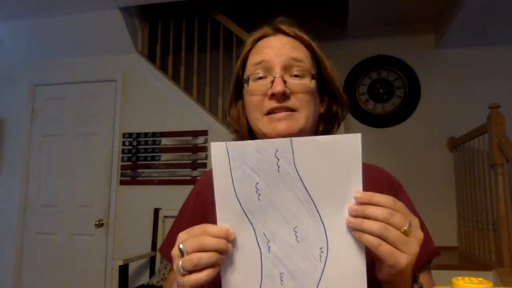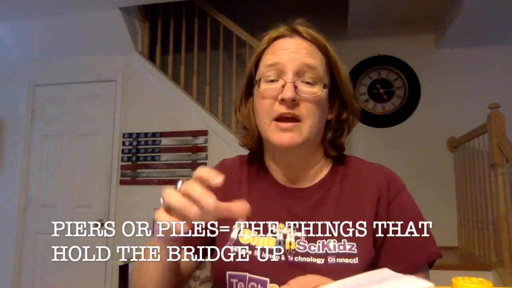Now, the next thing you need to think about is, now that we have the span going across the river, what's going to hold it up? Because it's not enough to just set it on top. The things on the side that are going to give it elevation, those are called the piers or piles. That's what you're going to need to think about as well.